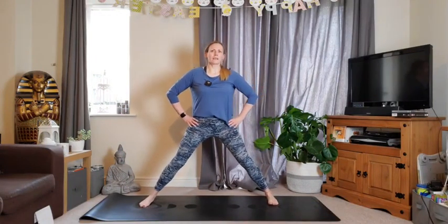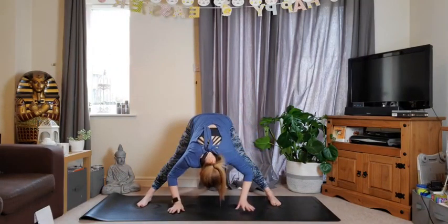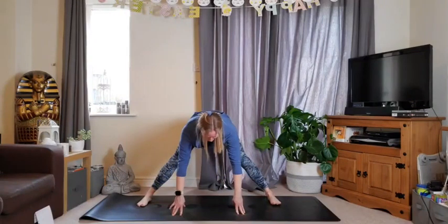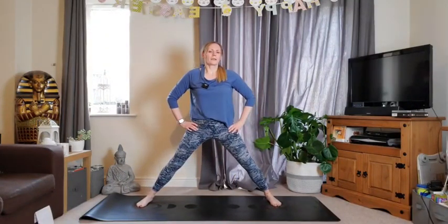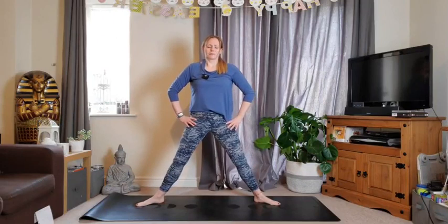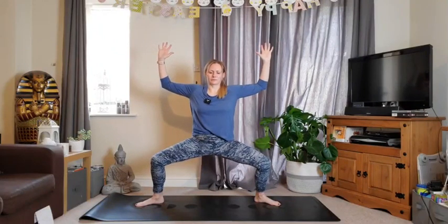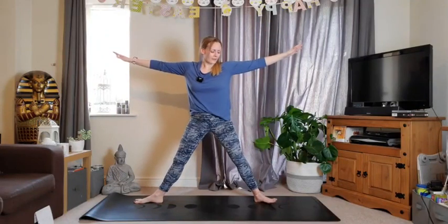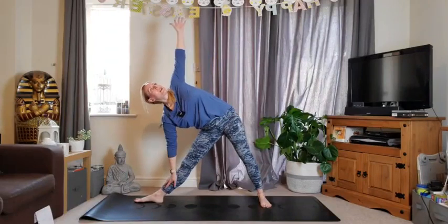Feet come parallel. Inhale. Exhale, hinge to fold forwards. Inhale, lift up halfway. Hands come to the hips and slowly rising up. Bring the heels in, toes out. And as you exhale, sitting the hips low, bend the knees and the elbows. Inhale, straighten the legs, left toes go forwards. Bump the hips back and then cartwheel the arms over for your triangle.